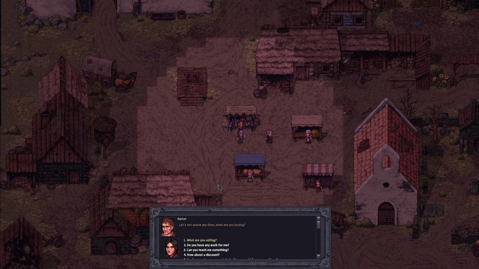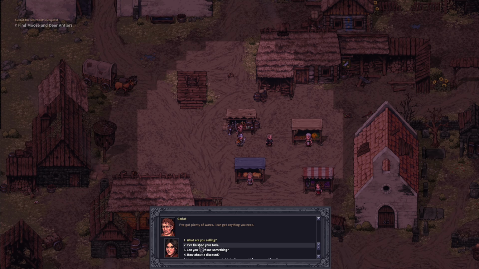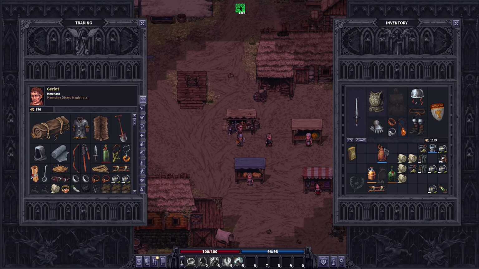And now we're going to talk to this dude again. Got any work for us? Keep listening. We finished his task. Again, he needed moose antlers and deer antlers. That'll give us, what, 450? Lots of gold to be had. Sell this. Keep everything else on me.